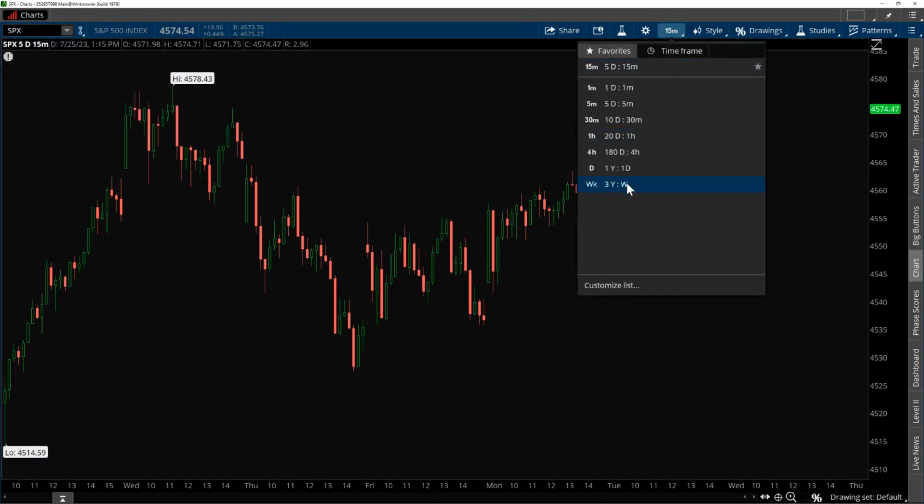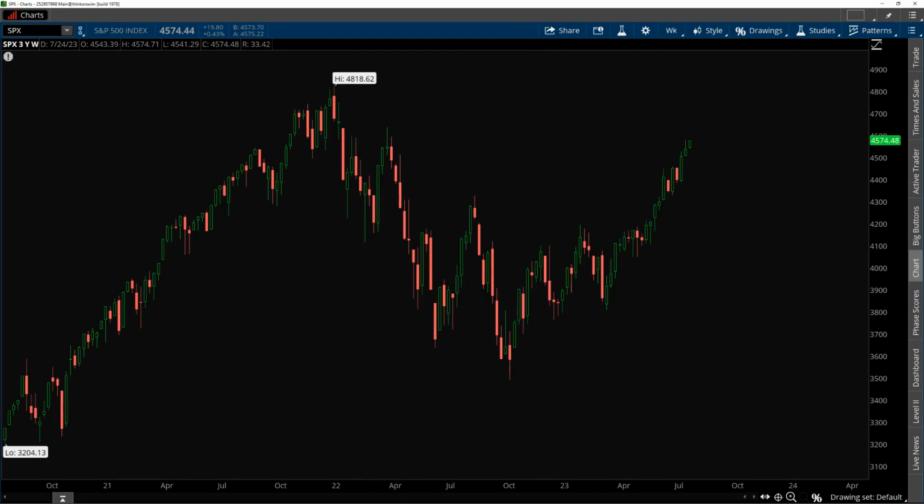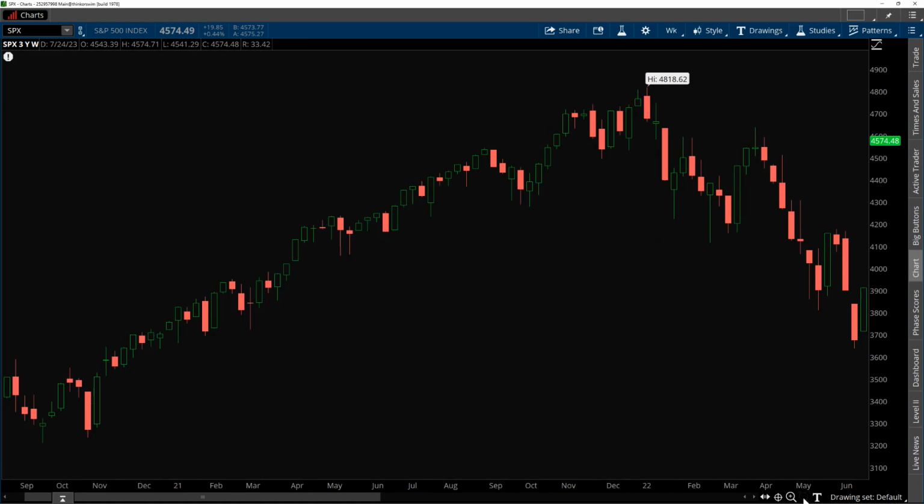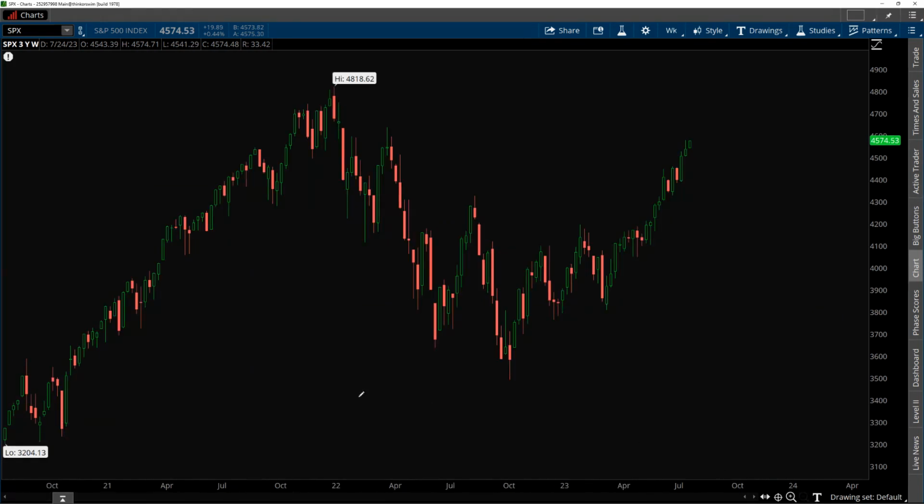And let's come in here to a weekly chart. If I was doing Elliott wave work on here, I'd just come down to my drawing tools and bring up the text tool. And you also don't have all of the character set that you might have on Motive Wave.